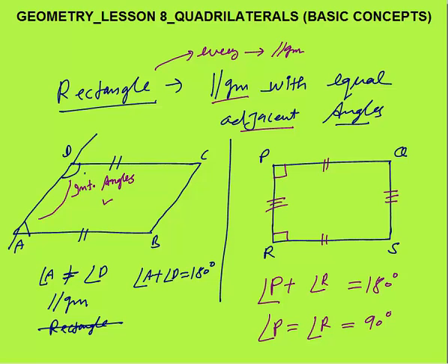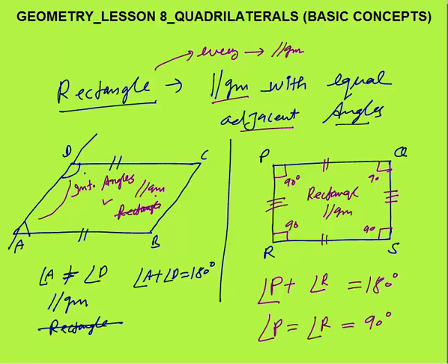So can I say that if in a parallelogram adjacent angles become equal, that parallelogram will become a rectangle. This angle will be 90 degrees, this angle will be 90 degrees. In the same way this angle will be 90 degrees and this angle will be 90 degrees. So this will become a rectangle, and this will be a parallelogram also. So this is a rectangle as well as a parallelogram. Whereas the figure on the left hand side is only a parallelogram, not a rectangle. As I mentioned below, this is not a rectangle, only a parallelogram.